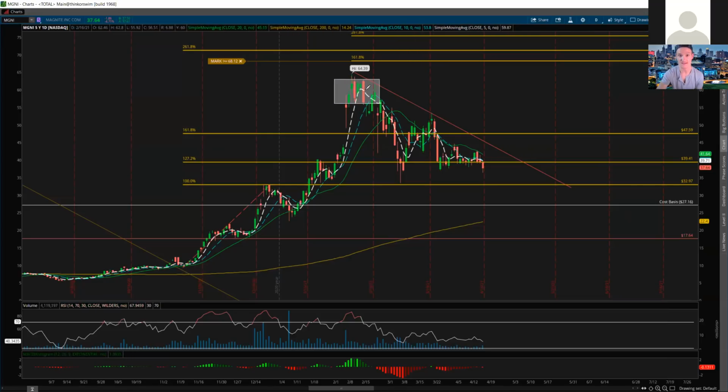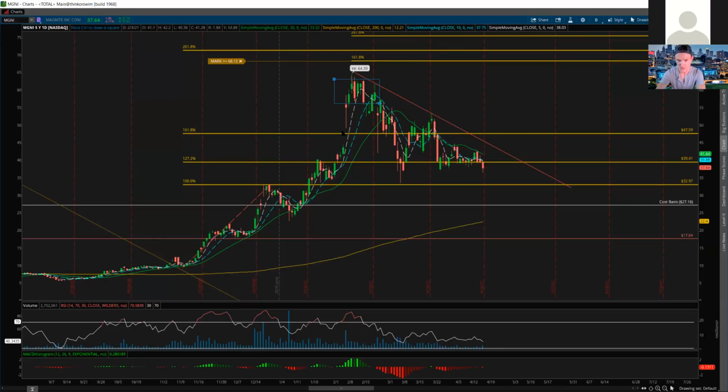I see consolidation at the top, and usually that can signal some kind of reversal, right? So while we remained in this consolidation zone, I'm taking more profits because I'm feeling like maybe this stock may be running out of steam and may not get up to my next Fibonacci line, which is right here, the 261.8. And as we get further and further away, you notice how these moving averages are getting more and more spread out. That's another indication that this thing may reverse, and inevitably that's exactly what happened, right?